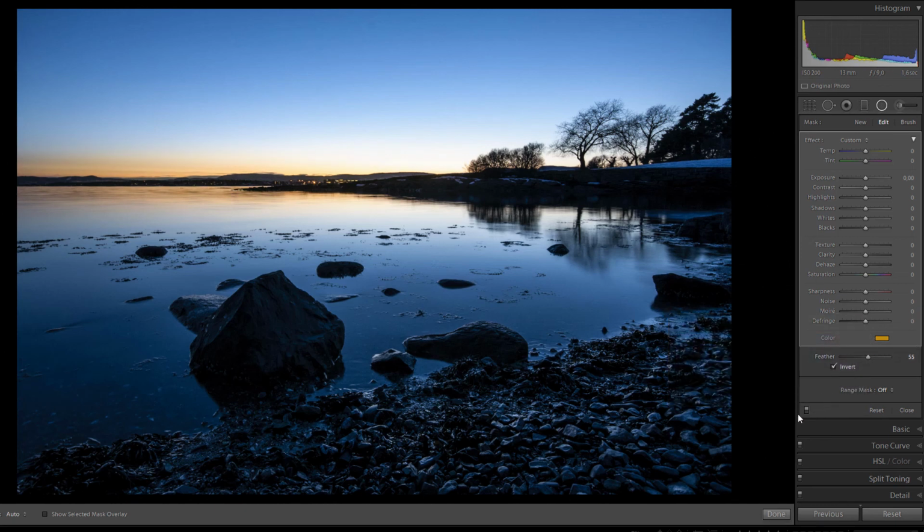So it's already a more colorful sky, on and off. This is before and this is after. A very powerful tool that a lot of people are not aware of.